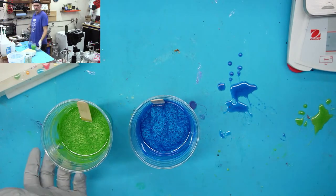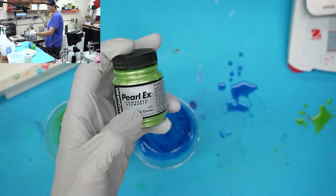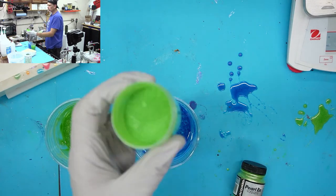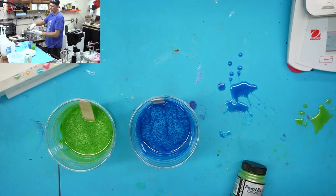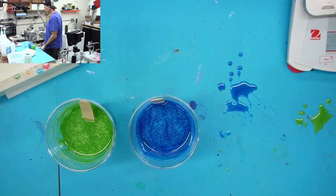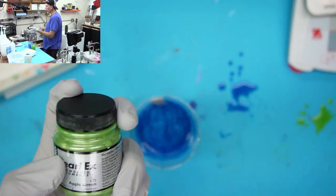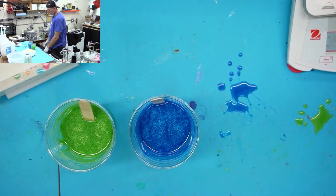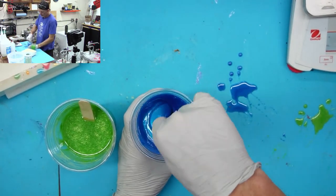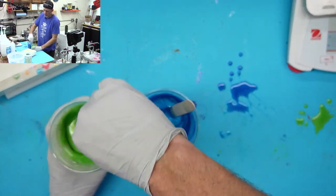Yeah, I like this green. This is the apple green from Perlex. Out of all the lime green kind of colors, it's similar to Caster's Choice lime green. But with this stuff, there is no amount you can add that's going to really cover up the brass tube. This stuff's not too bad. It's the most opaque, light green mica powder that I know of, so I've been pretty happy with that one. And I love this blue, so we're doing pretty good here. We're making some nice looking blends.